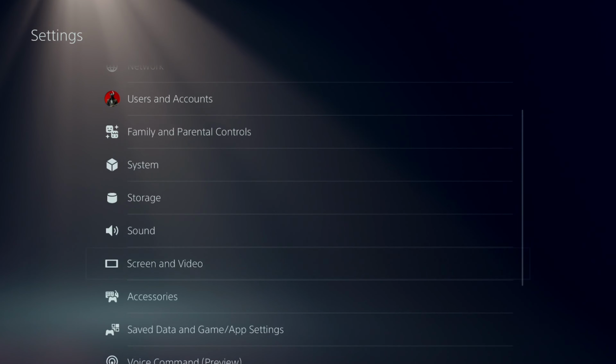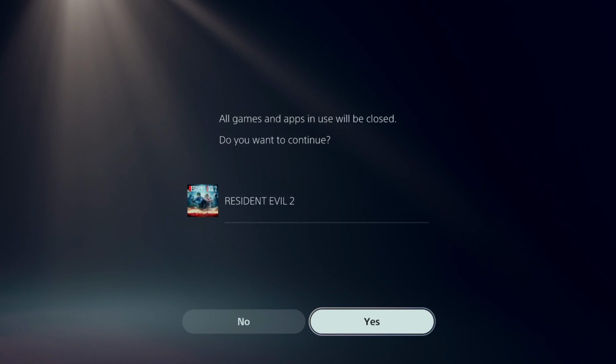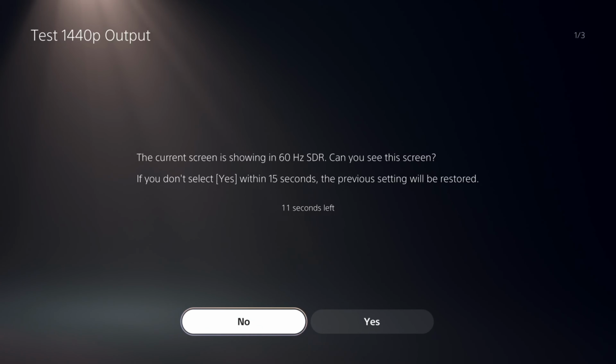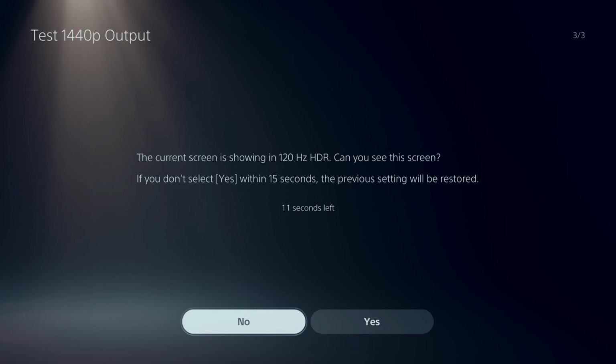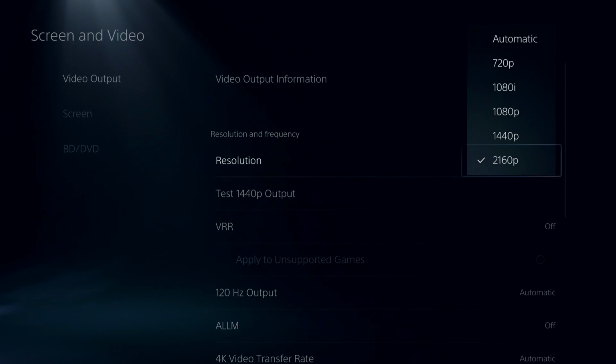Let's see, 1440p, I can test it. Okay, let me test it real quick. I know my monitors can do it, but let's test it out. Because I think my monitors can run 4K 60, if I'm not mistaken. I'm pretty sure they run 4K 60. Actually, I know they run 4K 60 because that's the reason I bought them. Congratulations, your HDMI device supports 1440p for these video output settings. All right. Let's actually change the resolution to 1440p.